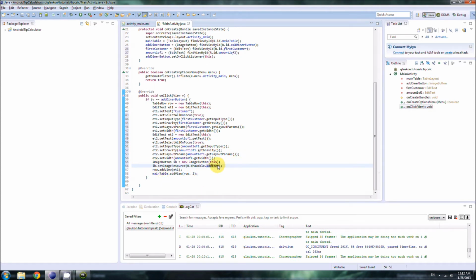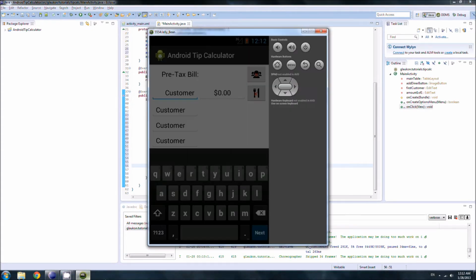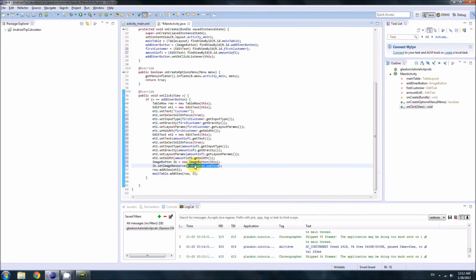Okay, and if you're wondering why we don't use get image resource from this image here, it's because there actually is no method that is get image resource. So there's set image resource, but there's no easy get image resource like there's get layout params. I'm not really sure why. I'm sure there's a good reason for why, but I don't really care. So we're going to do it this way. We're just going to put the actual image location.